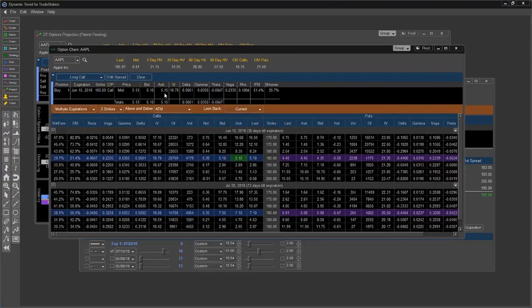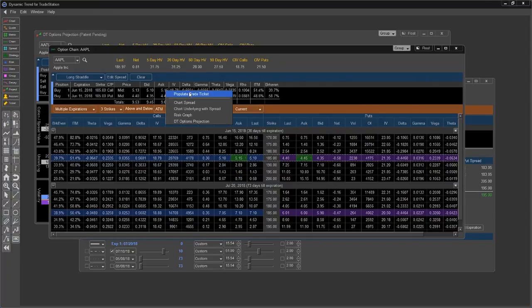If you're broker enabled, anywhere in the program you can right click on a spread, a stock symbol, or a symbol inside of the matrix, and trade directly from that. If you build a specific spread, let's say we want to build an at the money straddle for Apple, we'll do that real quick. I'm just going to click once on my ask on the call side and once on my ask on the put side. There's a simple straddle that I just built.